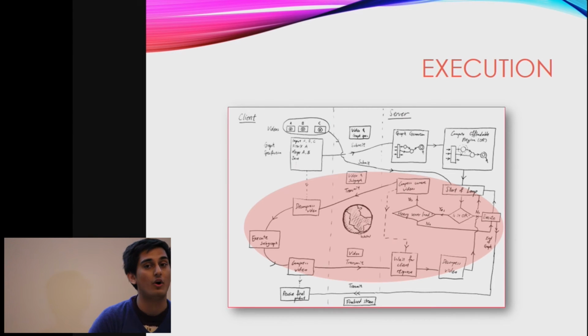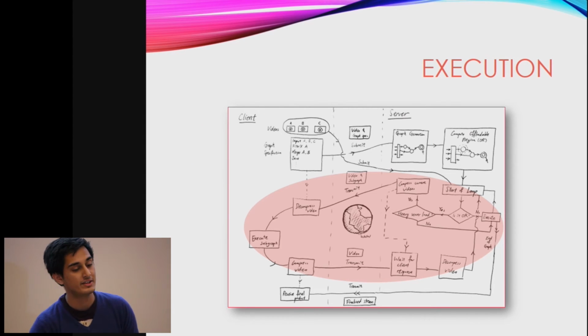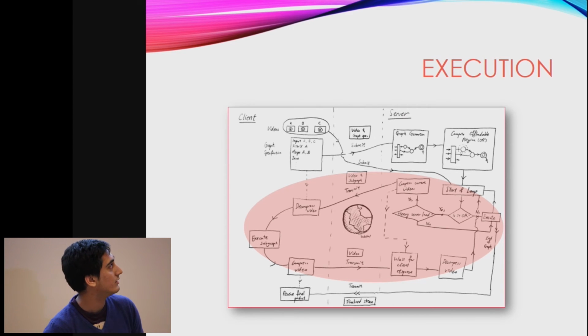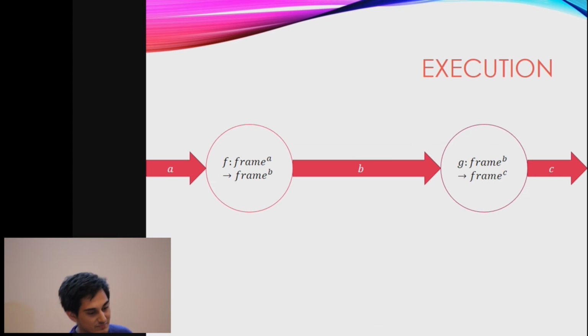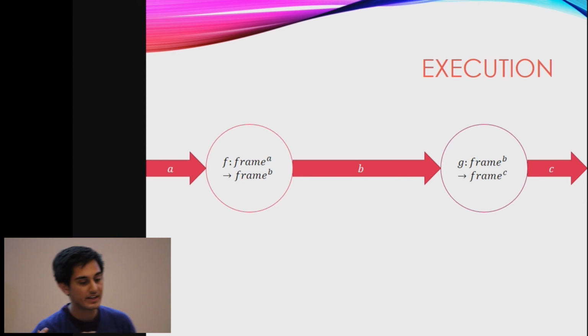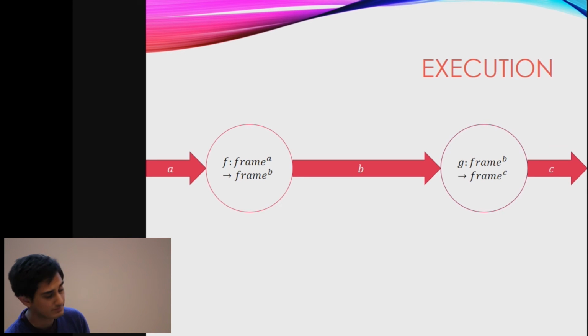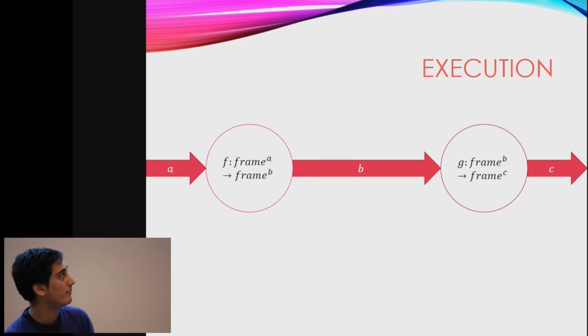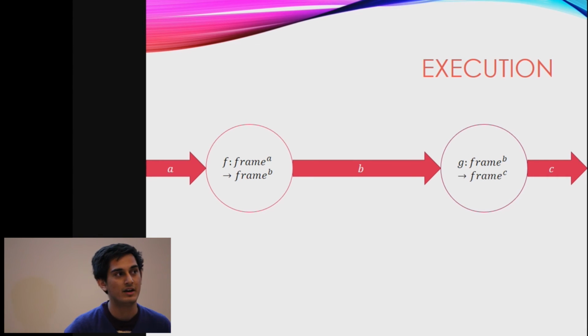After analysis, we have all the information we need in order to execute the graph. Implementing this was not at all straightforward. The way to think about this is simple. Each node represents a function of one or more inputs, running in its own thread with its output passed on to one or more edges. Each edge represents a bounded buffer that is concurrently filled by one node, a producer, and emptied by another, a consumer.